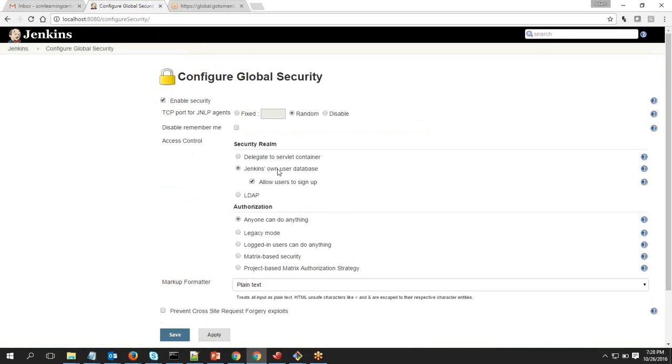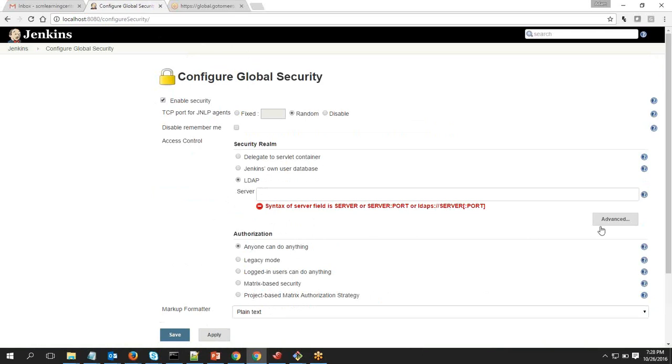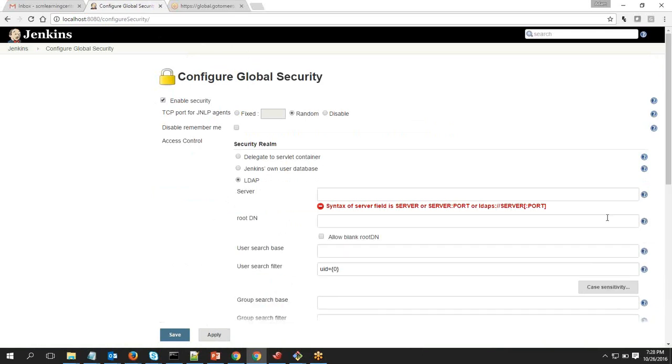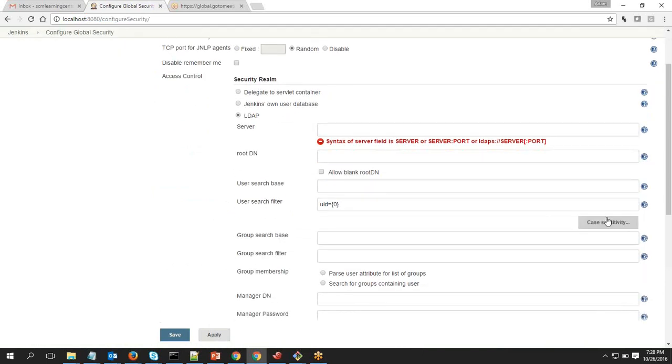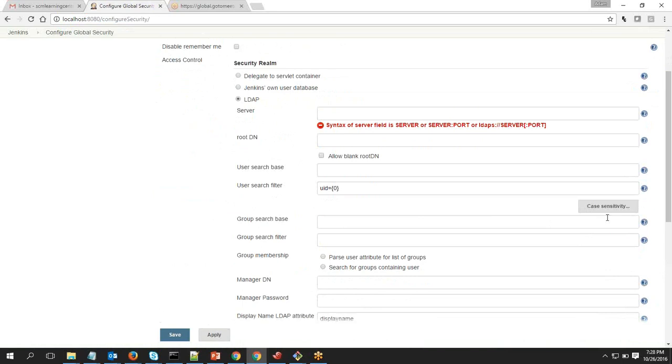In the same way, if we want to use the company's LDAP, then simply use LDAP, and you need to give certain details, such as the root DN, which is the user you want to connect with, and the base from where it can take all the details, a specific password to access, all those things have to be filled in. If you know them, you can fill them in. If not, you need to work with IT to get all these details on what the LDAP server is and what configurations you need so that you can connect to it.